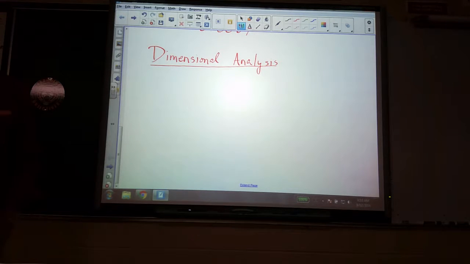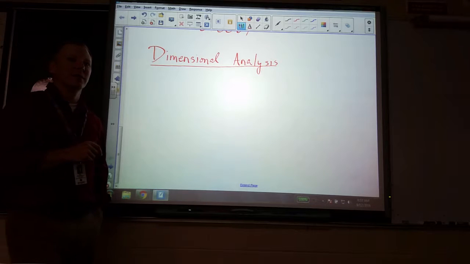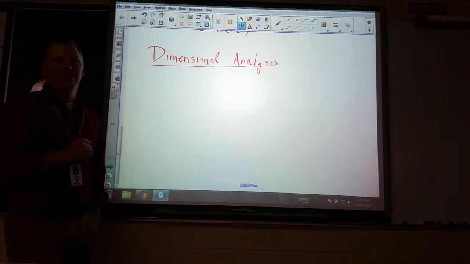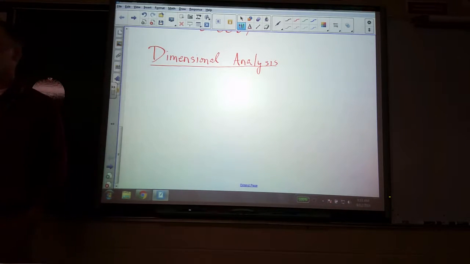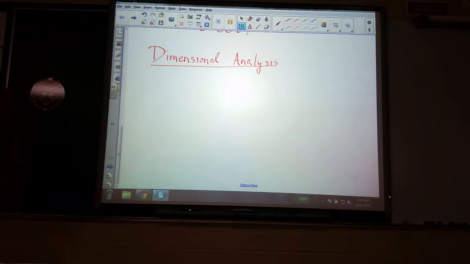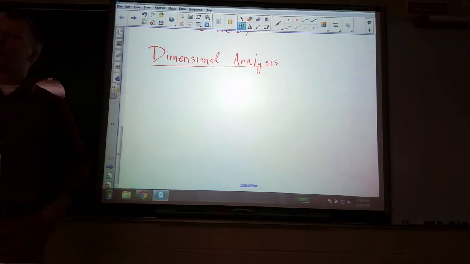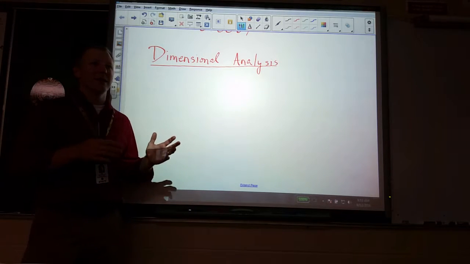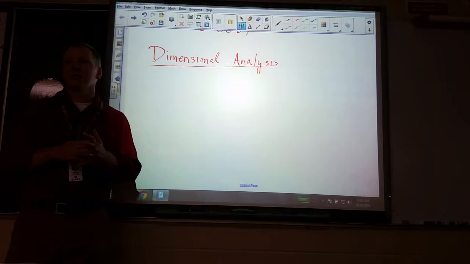This, though, is probably the most useful tool you will take out of maybe math or science, maybe across the board even, because it can be applied to so many different situations if you get good at it. Essentially, dimensional analysis is a way to convert numbers from one unit to another unit without changing their value. But we can broaden that unit to mean a lot of different things.